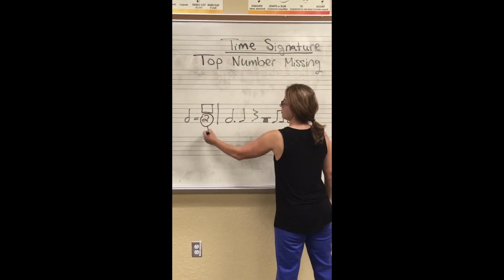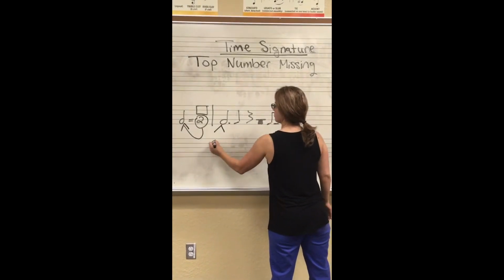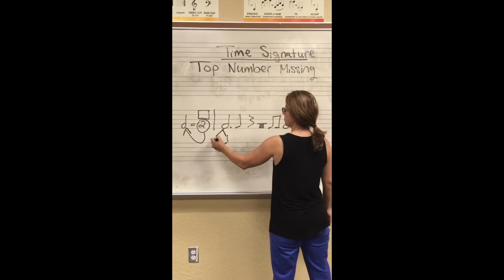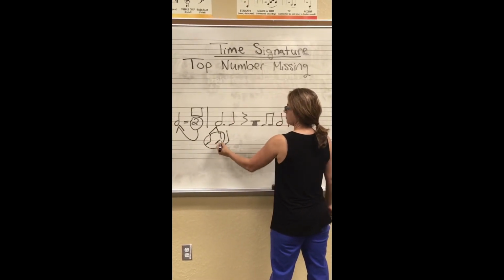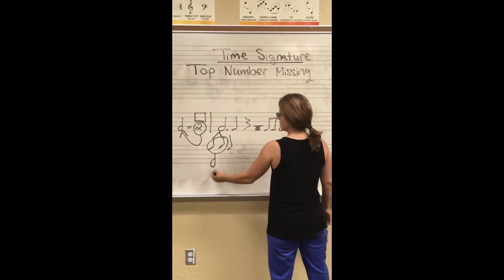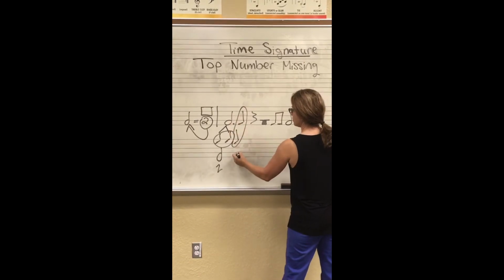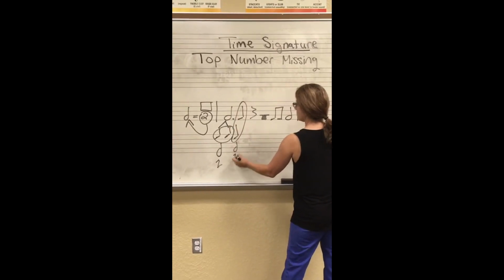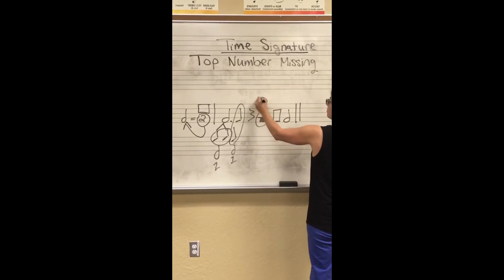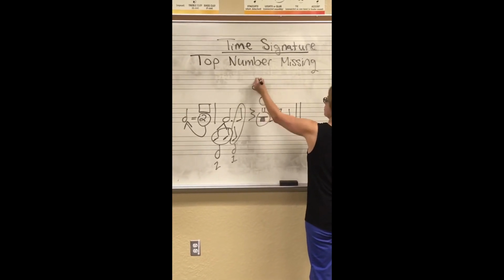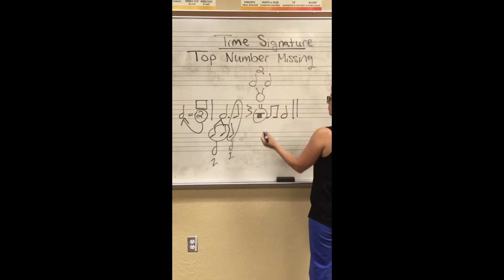When the 2 is on the bottom, we are finding the half notes. A dotted half note is worth 1.5 beats. A quarter note is worth half a beat, so a dotted half note to a quarter note is worth 2 beats. A whole rest is 4 quarter notes. Therefore, since 2 quarter notes equals 1 half note, a whole rest is equal to 2 half notes.